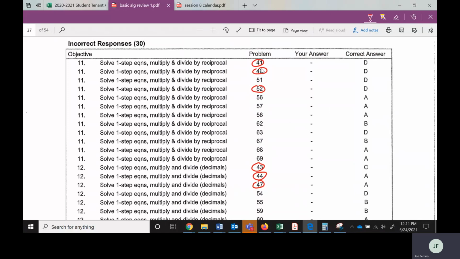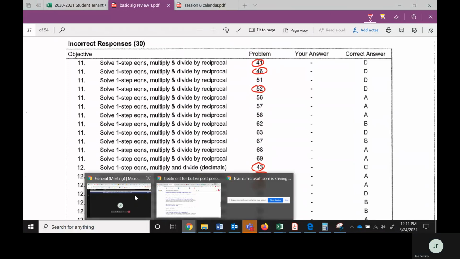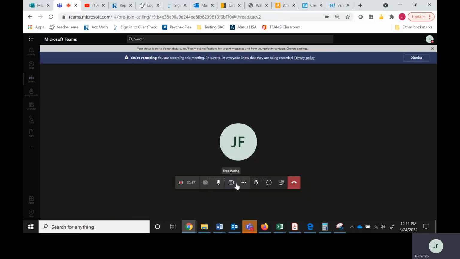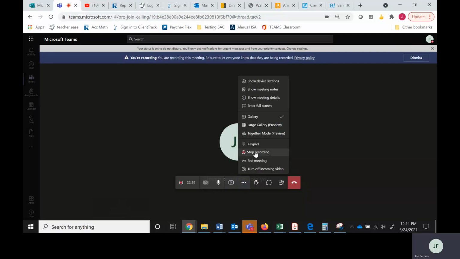So again, these will help you if you're doing another problem in that section and you're not getting the right answer. You can look at one of the circled ones we did, see if it helps. If not, write me a message. Let me know you have a question. I can either go on a call with you right then or do a separate video or whatever it is that we need to do. Okay, so copy those notes, send me a picture of them to get the points. And then when you're ready, or after that, try some other problems, see if you're getting them correct, ask any questions, and then ask for the test.